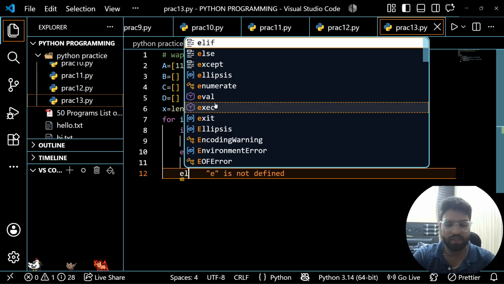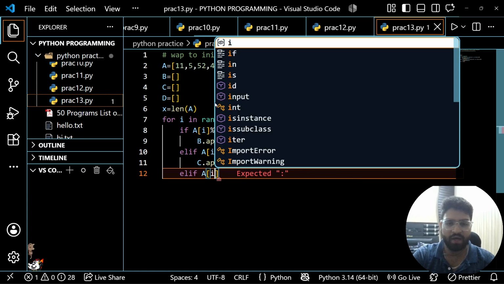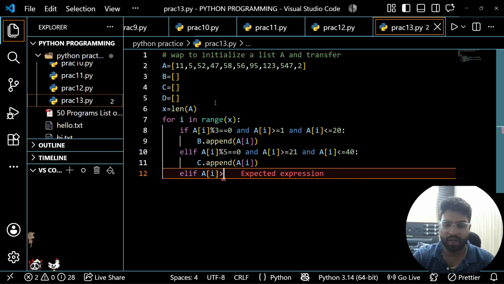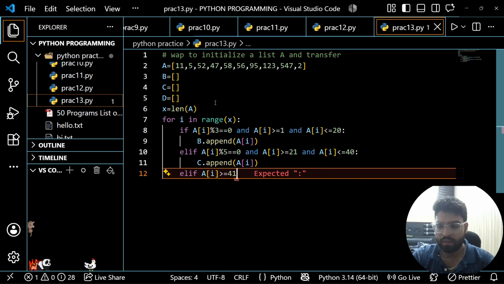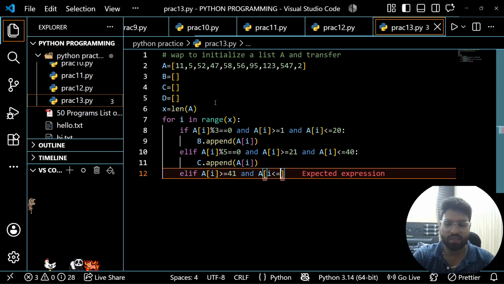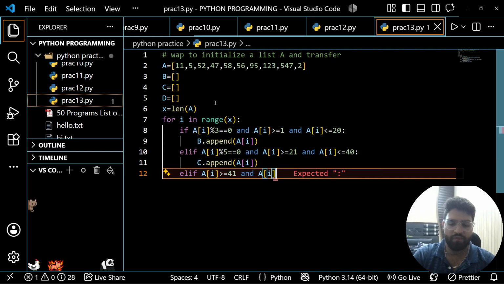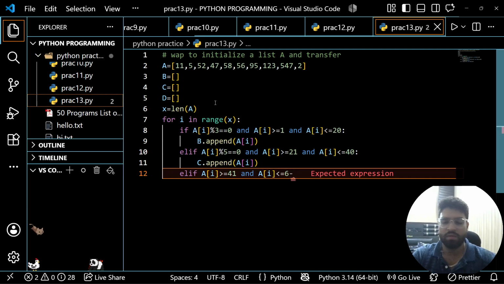Okay, then we have another elif condition here. Elif A of i greater than equal to 41 and A of i less than equal to 60.